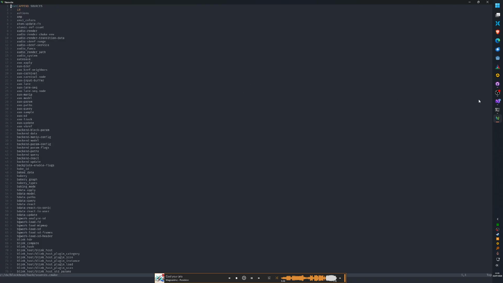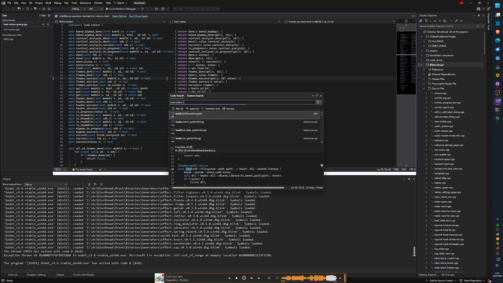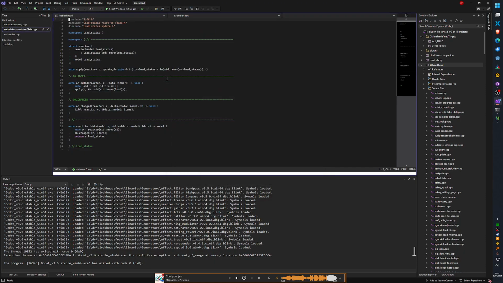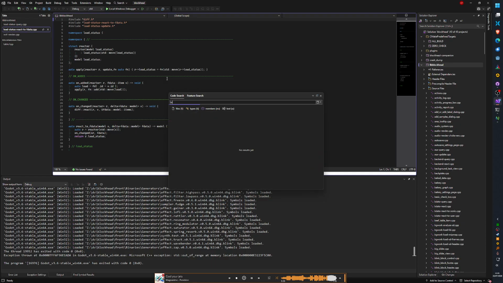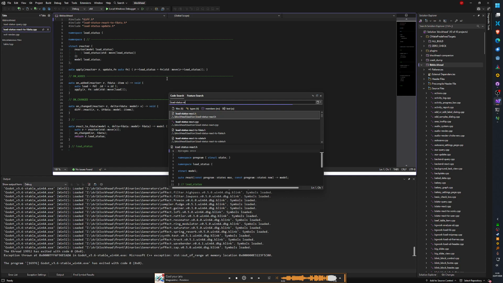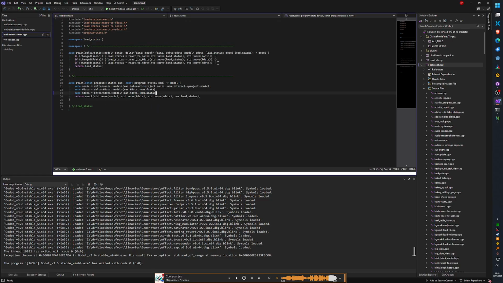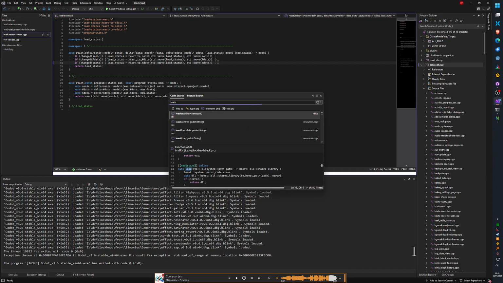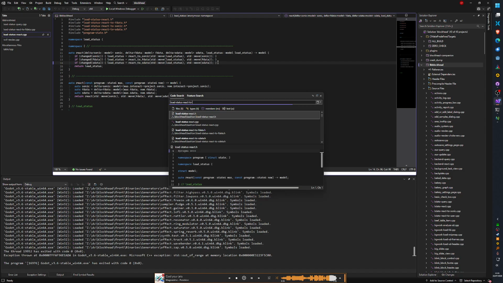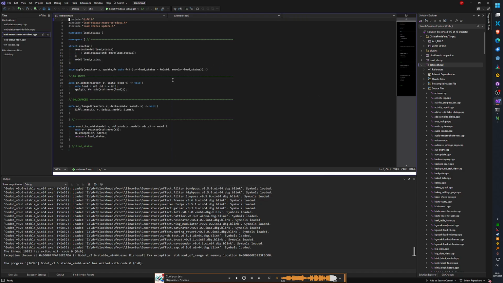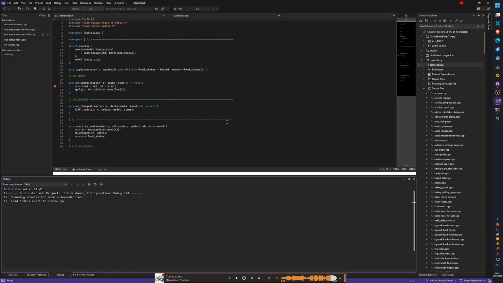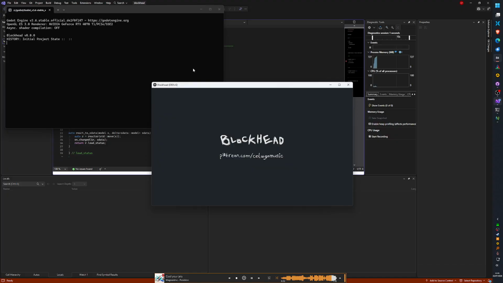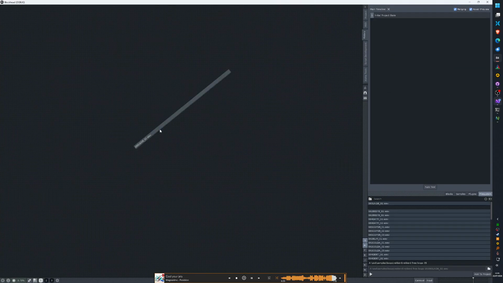What was I doing? Lost my train of thought now. Load status React. Thank you for changing the thing that was highlighted just before I pressed enter. Okay. Oh no, Load status React to S data is the one I want. That one. Right. This should be happening. It looks like maybe we start rendering waveforms before that has a chance to happen, which shouldn't be the case. Or it's just not happening at all.